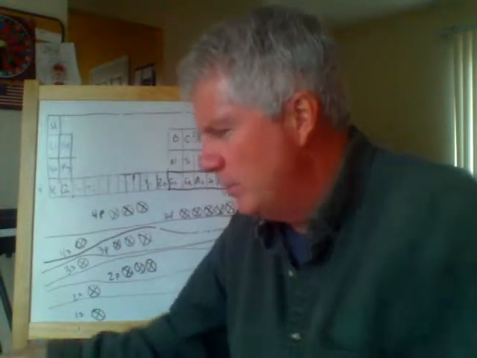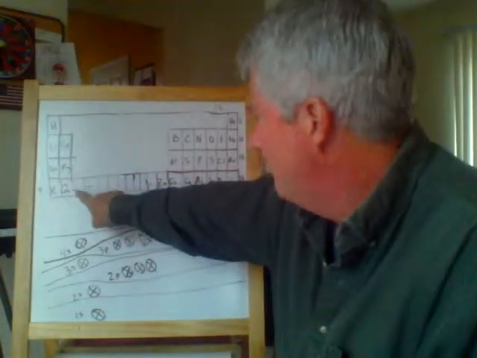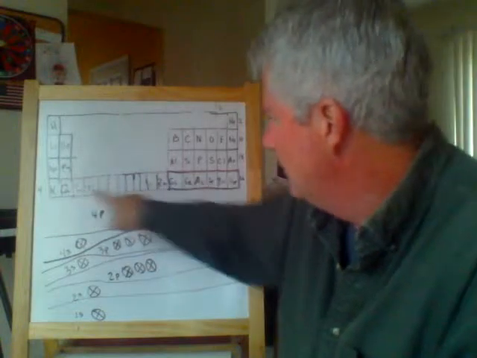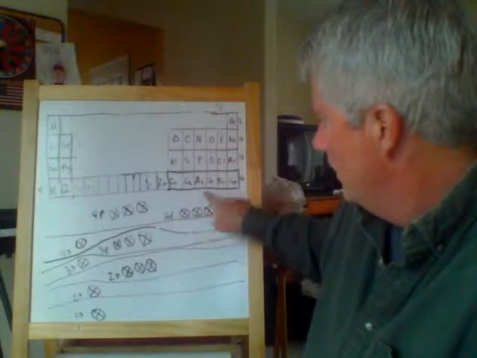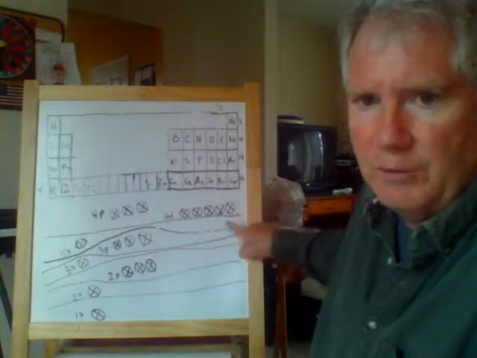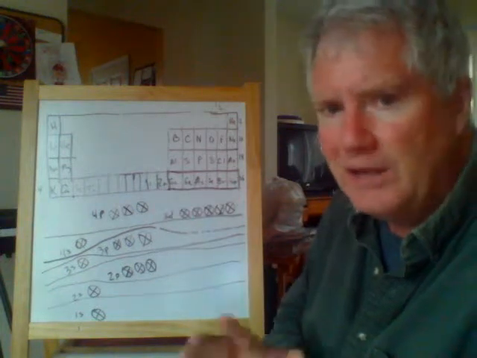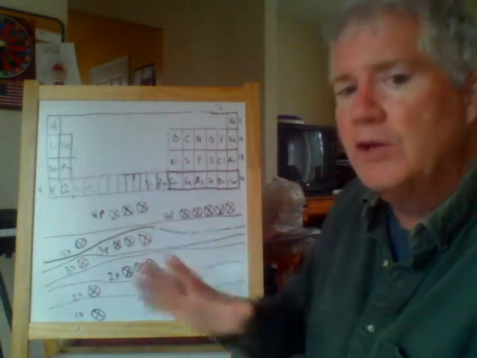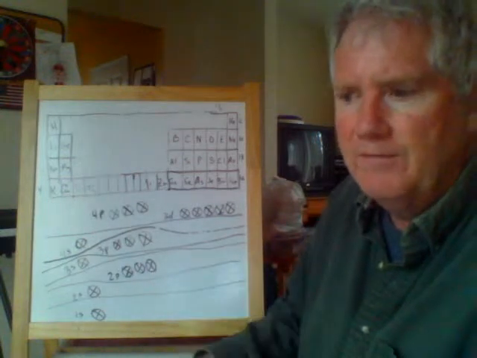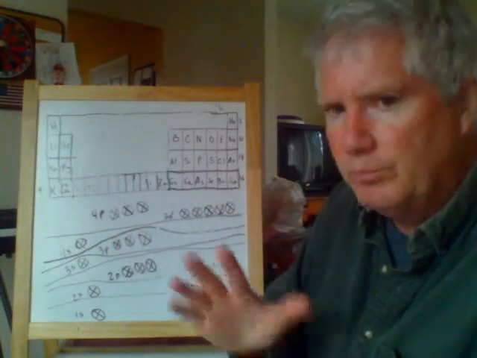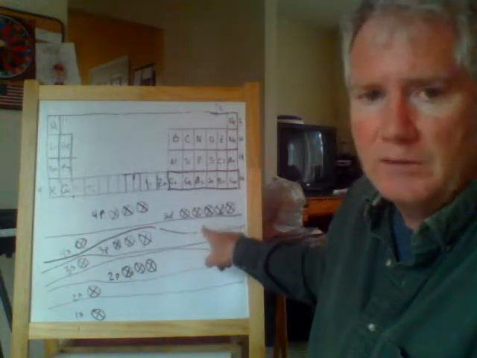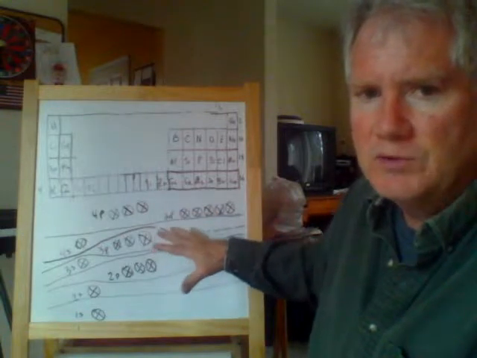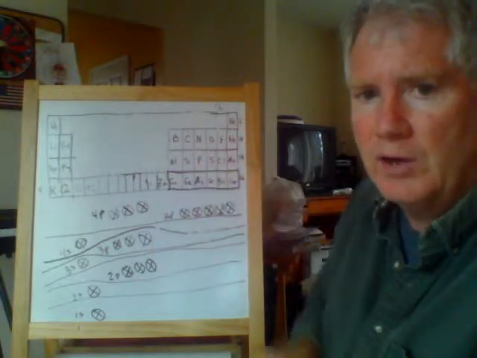A couple of things I want to point you to. First of all, in the last video, I zipped through filling up the 10 elements between scandium and zinc, and I sort of arbitrarily filled one at a time in the set of 3Ds. It turns out that's not exactly correct. There's a couple of anomalies. It's largely correct. In fact, the very simple-minded formula I was using to fill up these orbitals is pretty close to correct. There are some exceptions, especially when we get into the Ds, like when we encounter 3D. And the same sort of exceptions occur when we get into the Fs, starting at 4F.